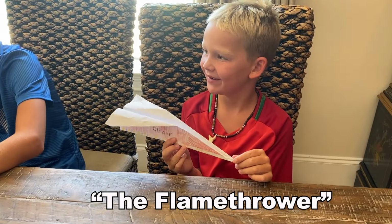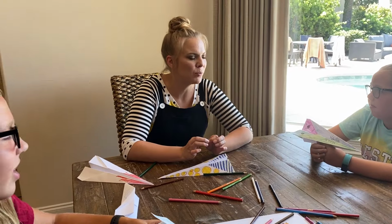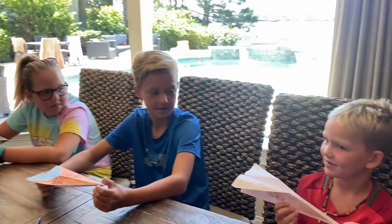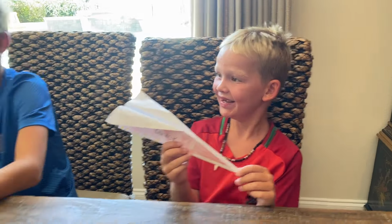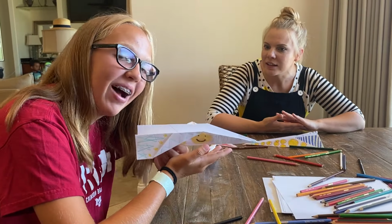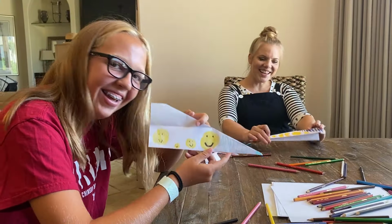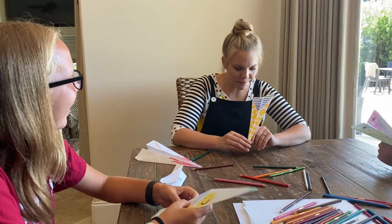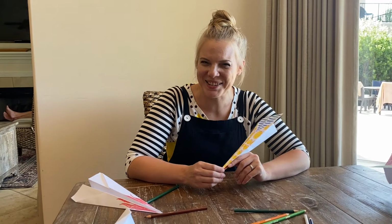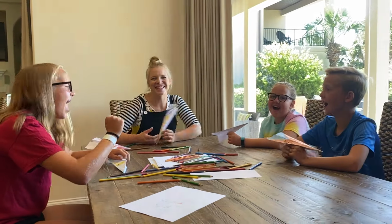The flamethrower. Yes, I can see the inspiration. I bet that's gonna go fast. What if it went so fast it spontaneously combusted and became a flamethrower? What would your reaction be? Can you do it for us right now? I know. That's very similar to what ours would be. And last but not least, Addie. This is Smiley. Why did you name it that? Because there are smiley faces on it. Yes. And I've named this plane Topanga. Just now, no forethought on that one. Okay, should we go fly these babies? Yeah. Let's go.